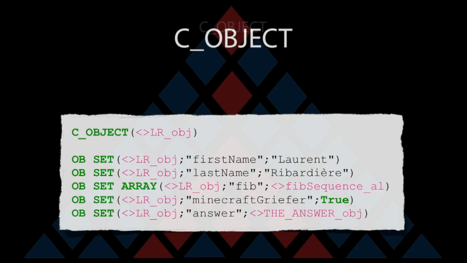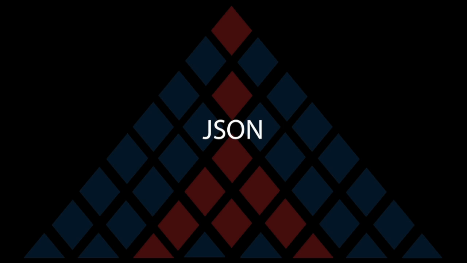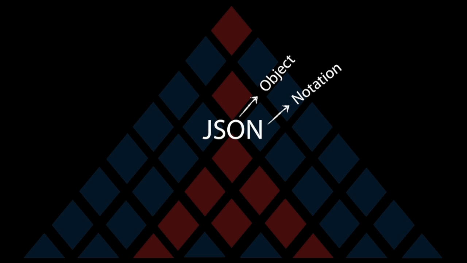With C_OBJECT, we have a whole new theme of commands — we can copy them, get them, and set them, all the things you'd think you'd be able to do. Additionally, it's very easy to send data in and out of a C_OBJECT as text. We use two commands to do that: JSON Parse and JSON Stringify. JSON actually stands for JavaScript Object Notation, but it's been implemented in many languages and it's extremely popular — it is the choice right now for data exchange on the web and gets more popular all the time. We now see its implementation inside 4D, and that's the backbone of what a C_OBJECT is when you send data into it and out of it.